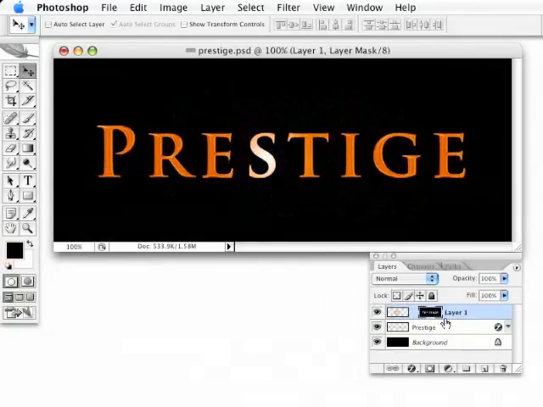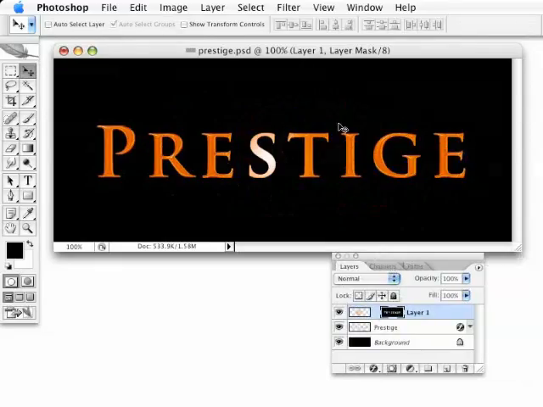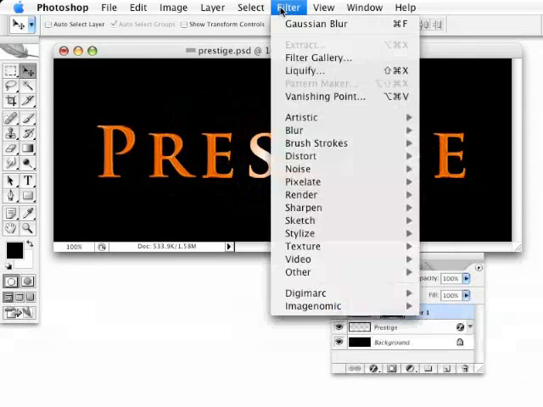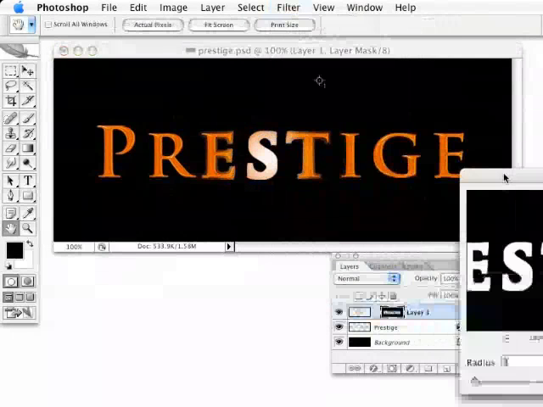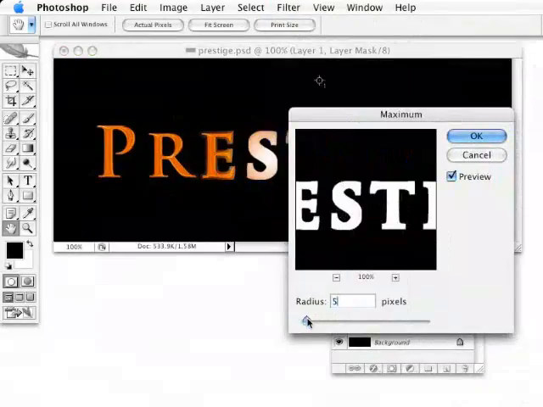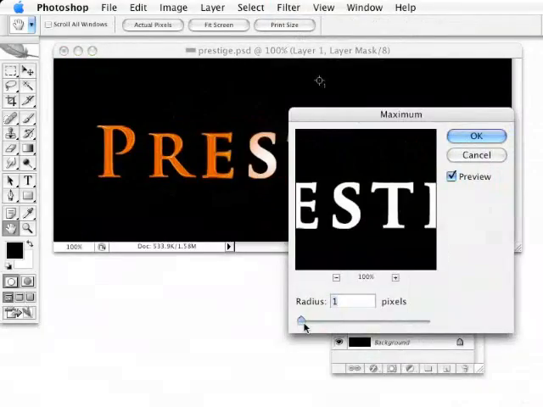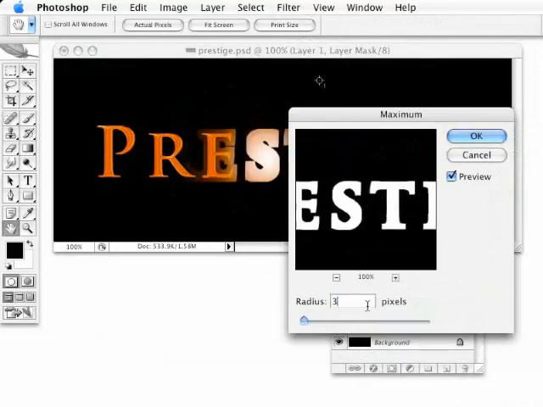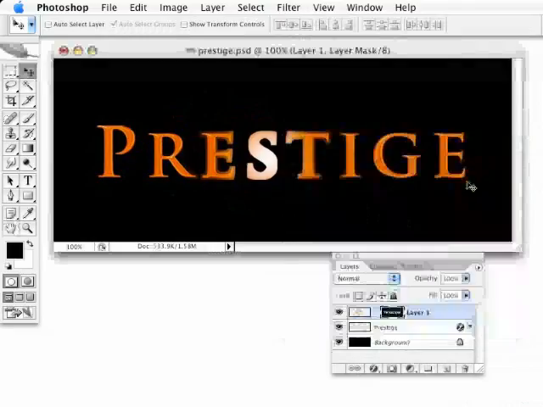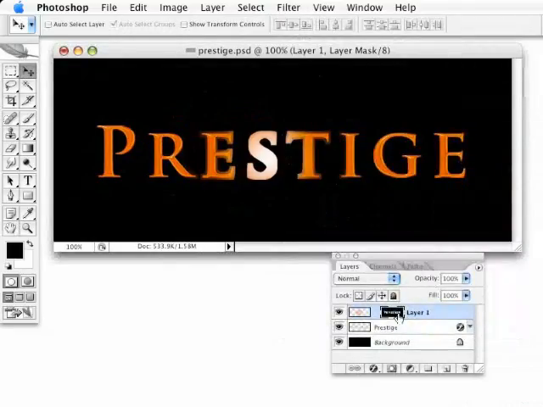Now I'm going to go back to the layer mask here, and we're going to do a couple of things to this. The first thing I want to do is go under Filter and go to Other, Maximum. And what this is going to do is increase the size of the text, expands it in a way. You can see if I move the slider, it really expands it way out there. I don't want to do it quite that much. I want to do about a 3. So it's just like that. And you can see it makes the text a little jagged, but we're not going to worry about that because we're about to do something to fix that.